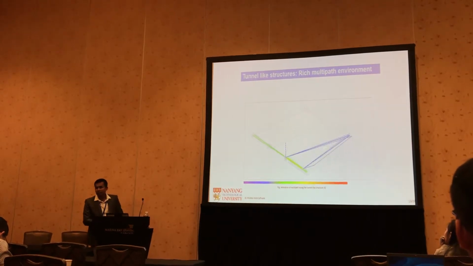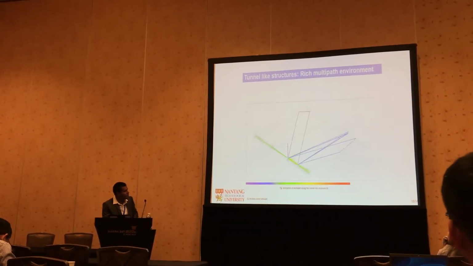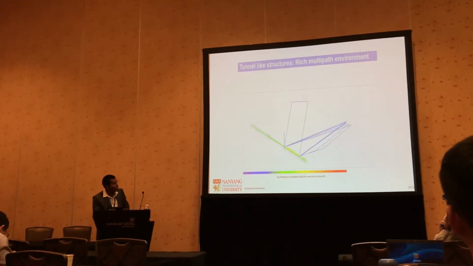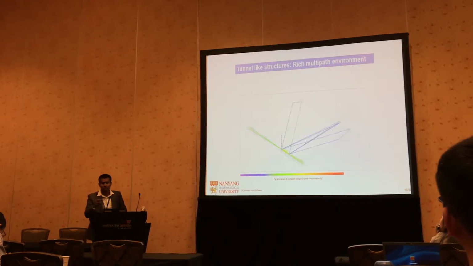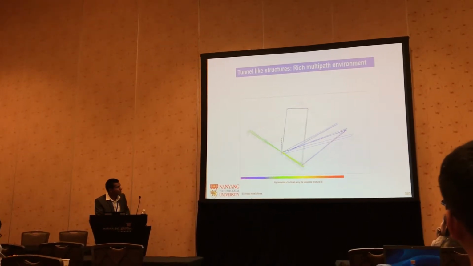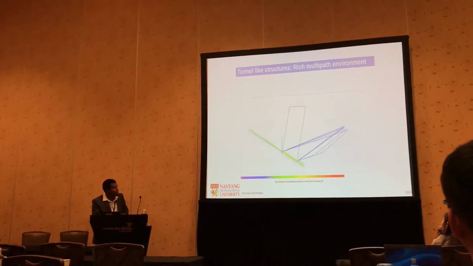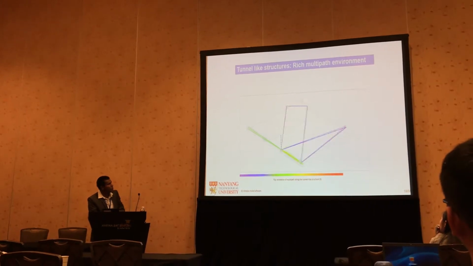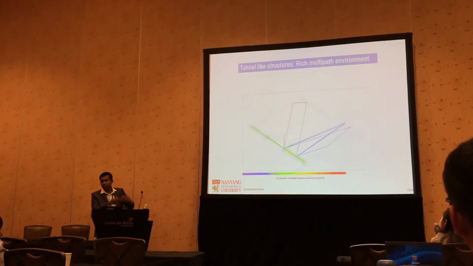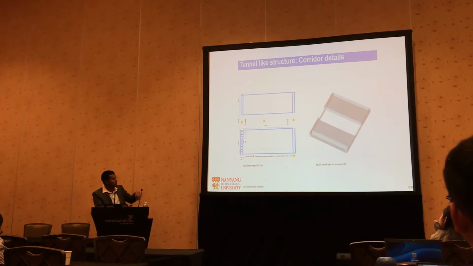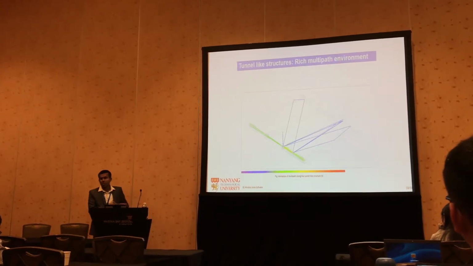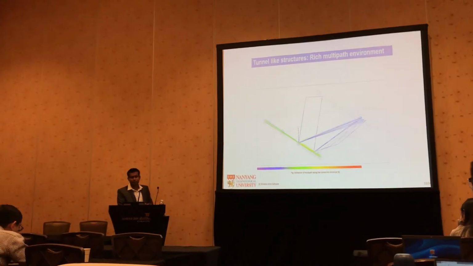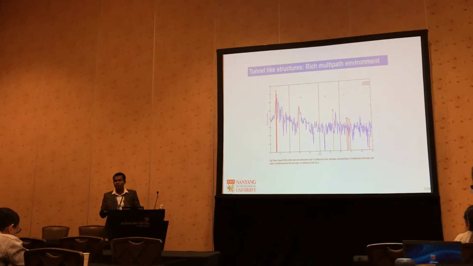Here you can see the animation of the simulation. Your transmitter is here and the receiver is moving along the corridor. As it moves, you get a direct signal, reflected signals from the walls, floor and roof, and some reflections from this end wall. There are a few reflections from the other end wall, and multiple reflections from different areas in the corridor. The thing which matches real tunnel scenarios is the straight signal and the reflection from the walls.